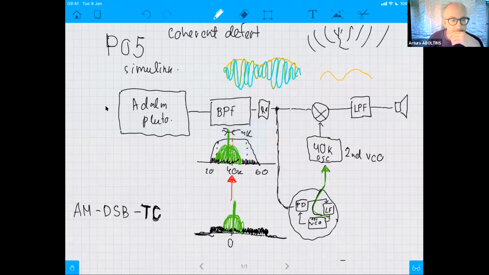Okay, let's try if it does connect. Okay.